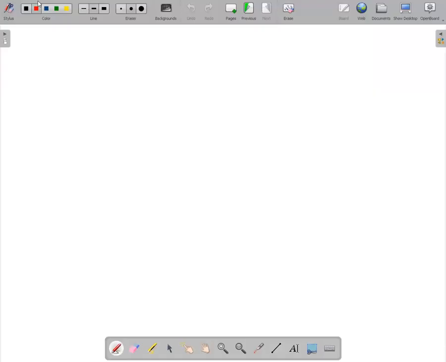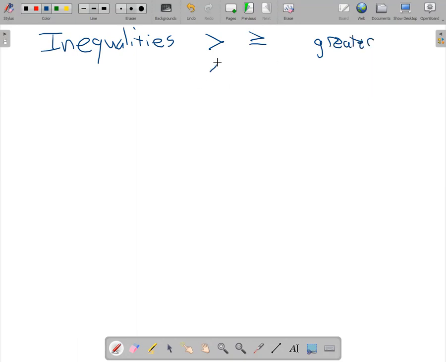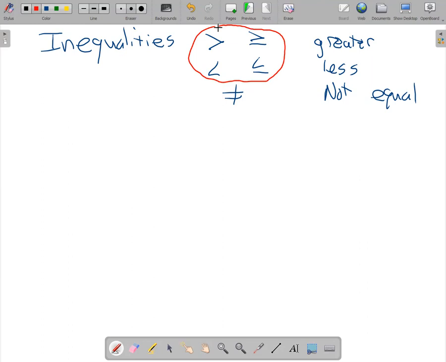There we go. So inequalities is what we're going to play with here. Inequalities are either something like greater than or equal to, or less than or equal to, or just not equal. Anything that's not equal that's related to two things. Mostly here, we're going to play with these four. So a few different things to do.